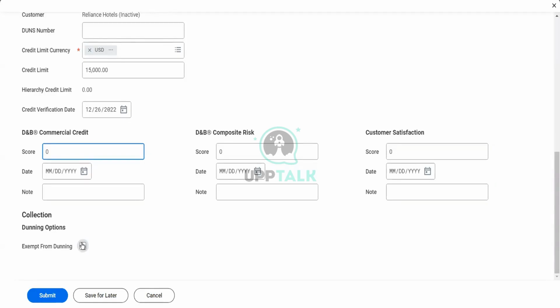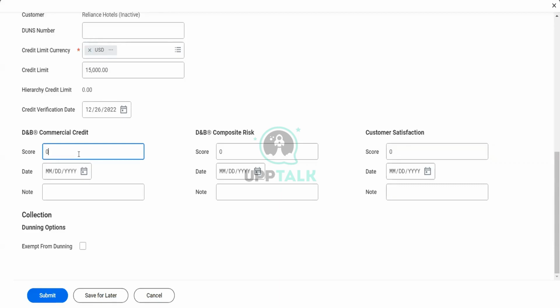What is the score? What do you add in score? Again, that's like a rating score you get from the agency. You have to pay for the report and then you put that score here. Credit score for that party. Yes, it's like a commercial credit composite score, customer satisfaction score. Other companies give feedback, just like our CIBIL score.